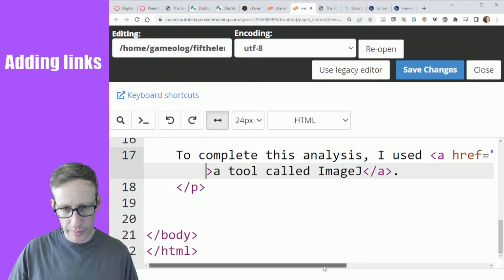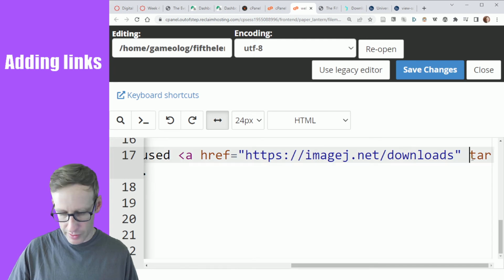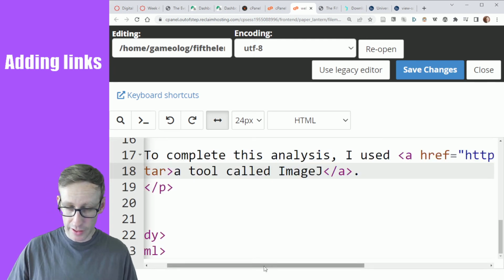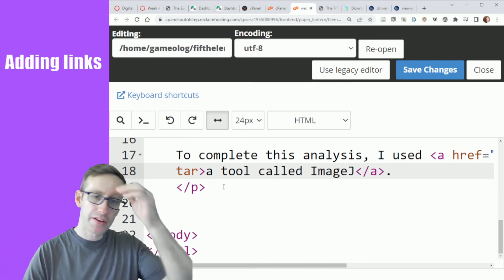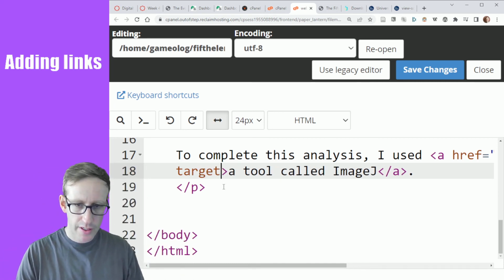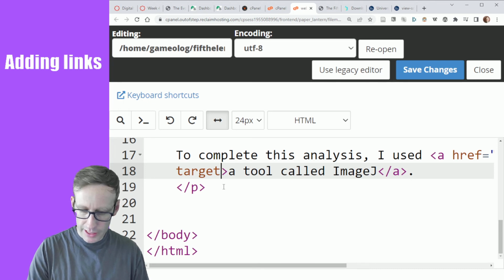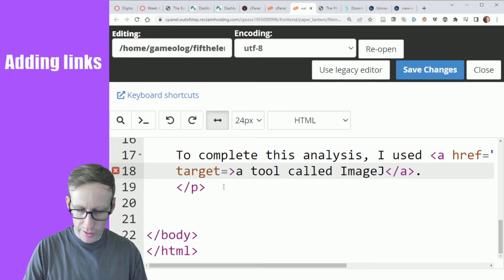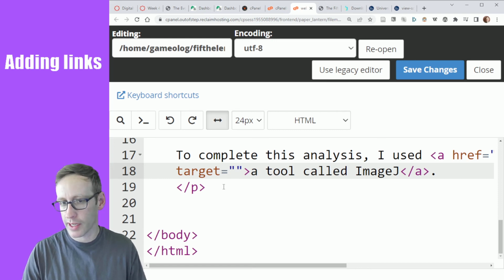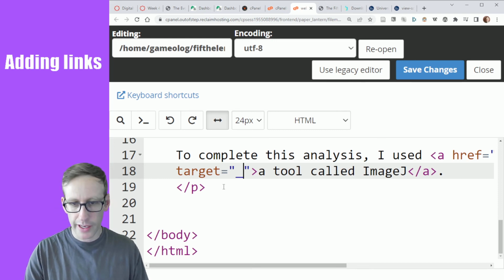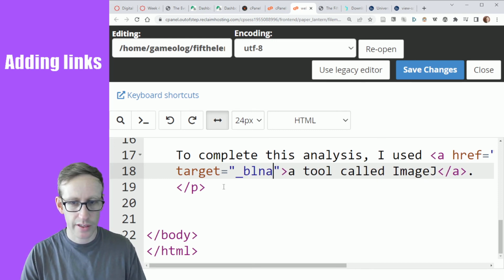It's kind of scrolling, getting weird as I type this, so I'm actually just going to make this on a new line. HTML doesn't care if you split attributes on different lines. So this one's called target. It's an attribute, so you see it's turning gold as I type it. Then an equal sign with no spaces around it, and then in quote marks, we're going to put the value that we want to assign to the target attribute. And in that case, it's _blank.